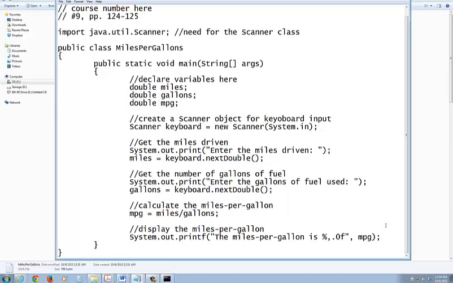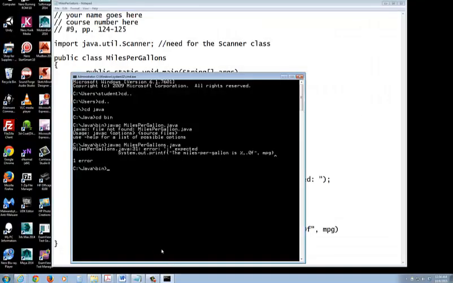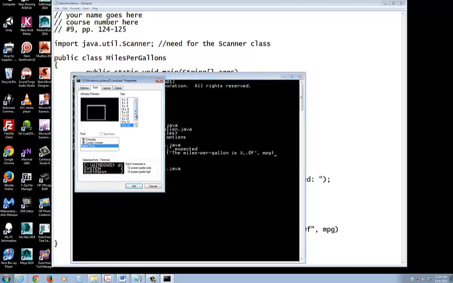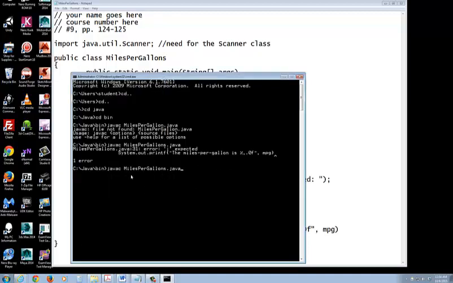Now I need Control S, close this, go back to my command line, hit the up arrow key, making sure it has the right javac. Let me increase the font on this by changing the DOS environment. This is the largest I can get it. If I did this right, I'm going to hit enter, which I did.